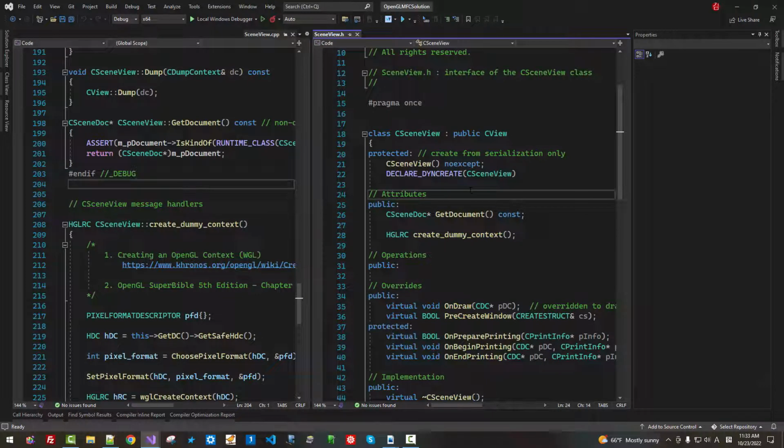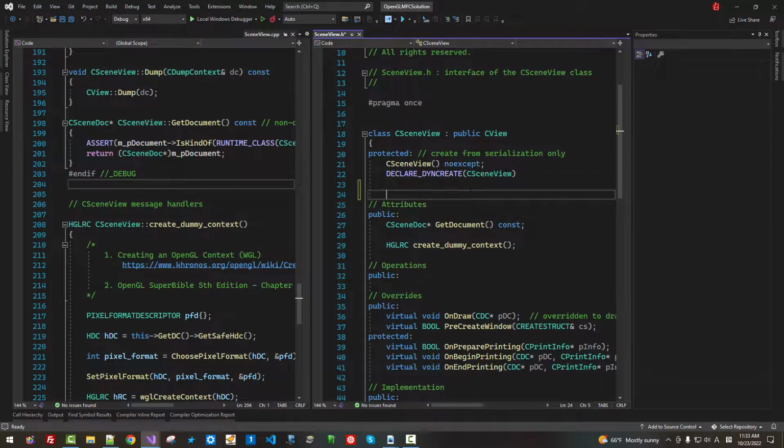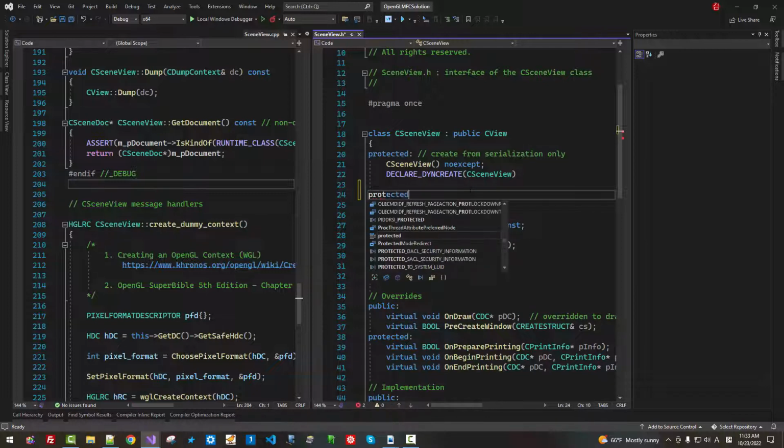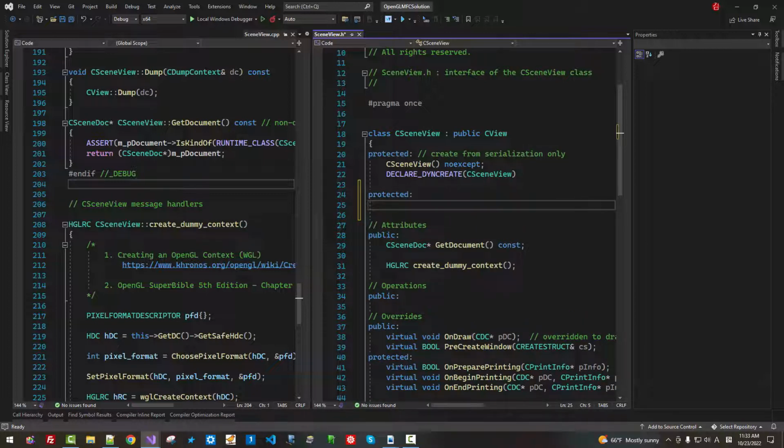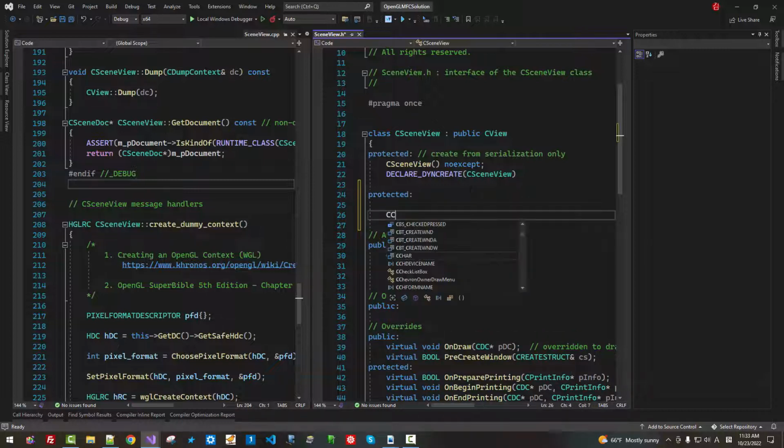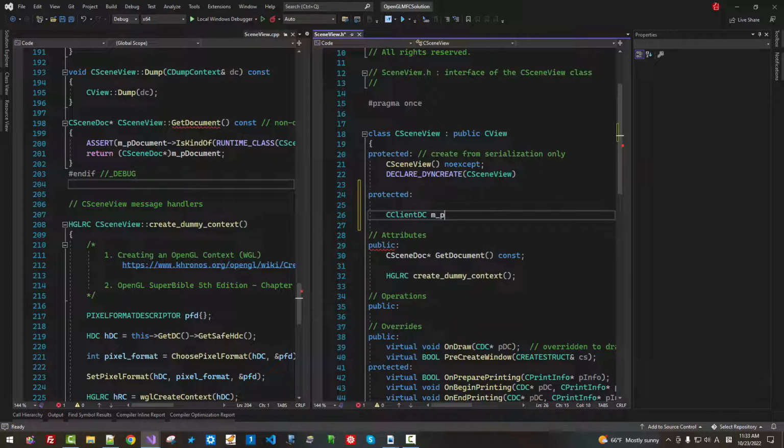Here I will create a protected section. In this section, CClientDC pointer mpDC.